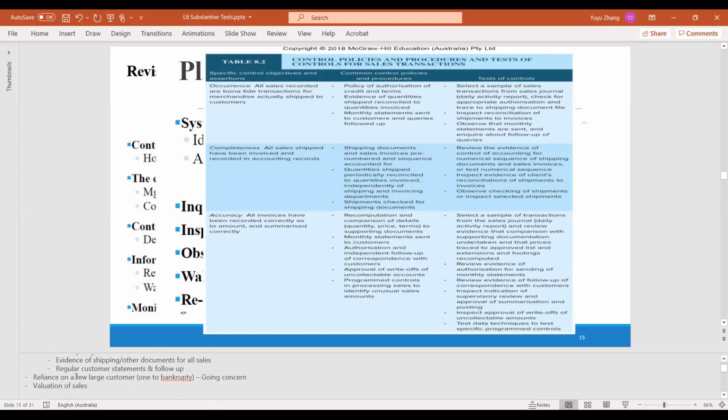Are you still with me? So here we want to talk about the key controls. Because from the business, we think we have identified some key assertions in this cycle. So for those key assertions, we also want to link them to the key controls because we want to test if the controls on those assertions are good or not. We have identified occurrence, valuation, and also going concern as the key assertions.